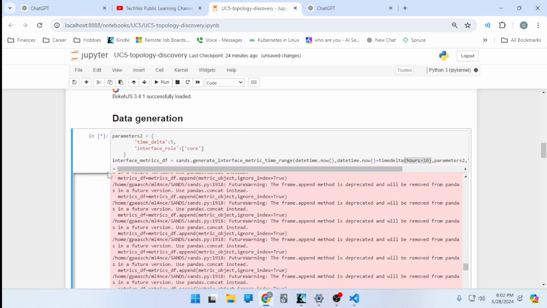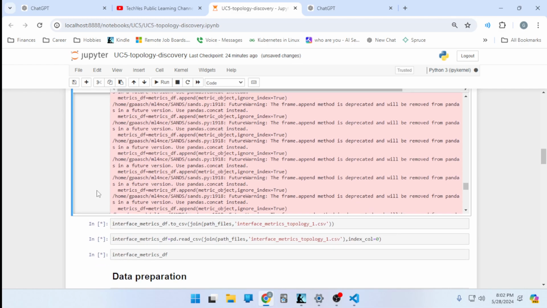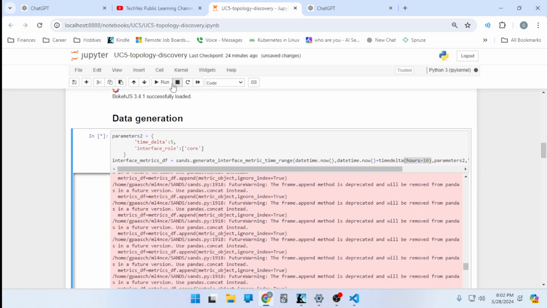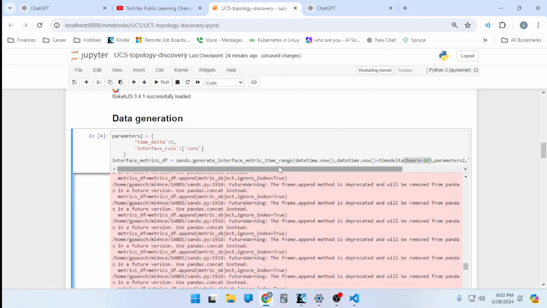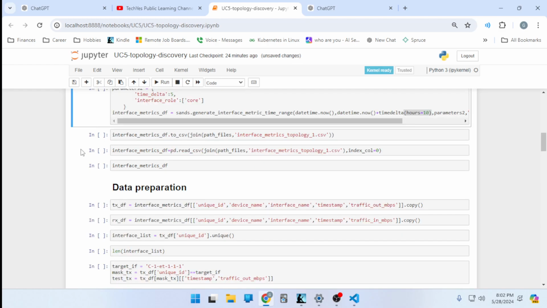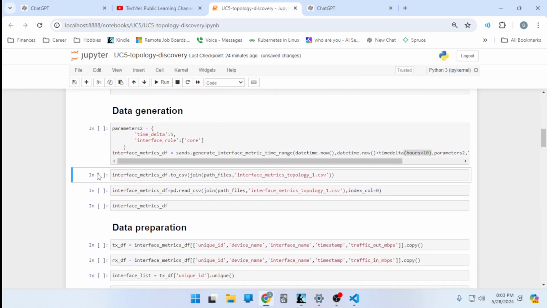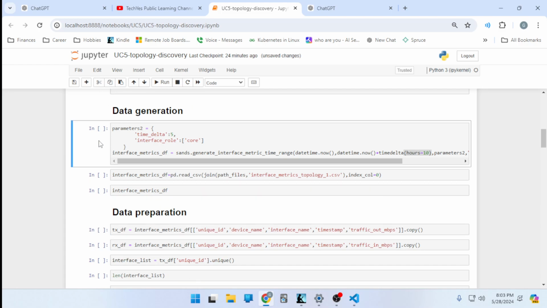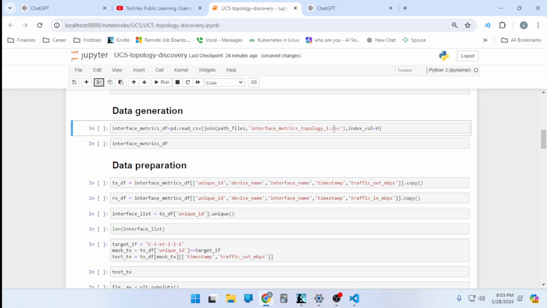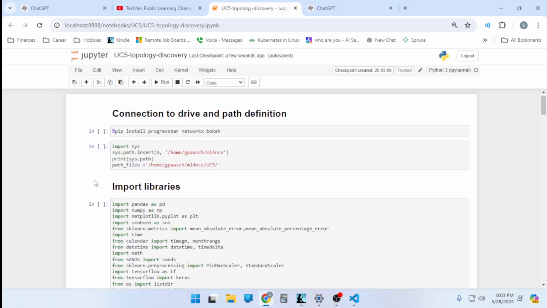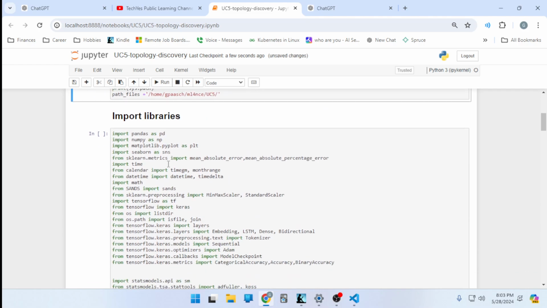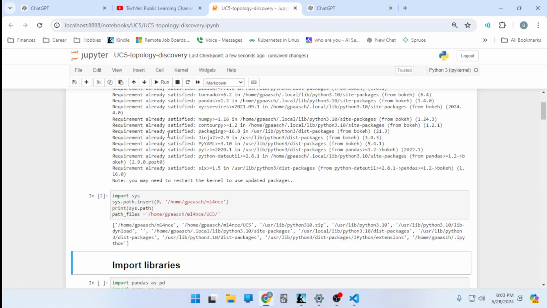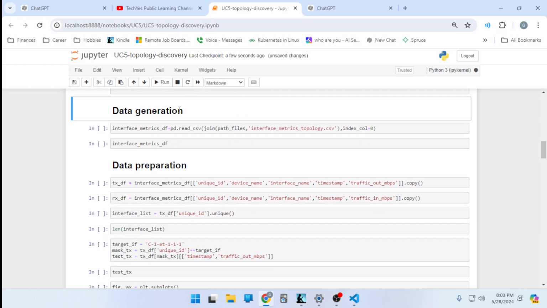Yeah, it's still going. So I think it's best to just stop this. We're gonna restart and clear all output, and then we're gonna delete these cells. All right, and then just load in the existing data. There's kind of no other way. It's just taking too long. We could clean up that append statement with a concat statement instead, and it would probably run a lot faster. And then we could just leave it as append for the one where there was difficulties.